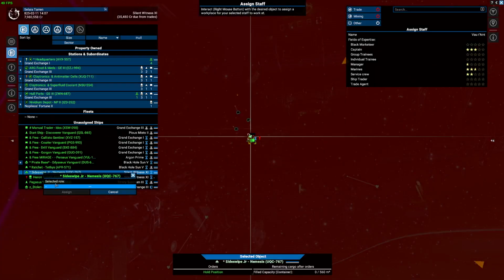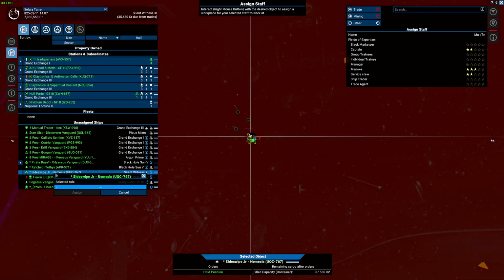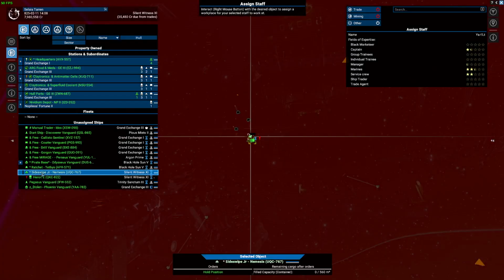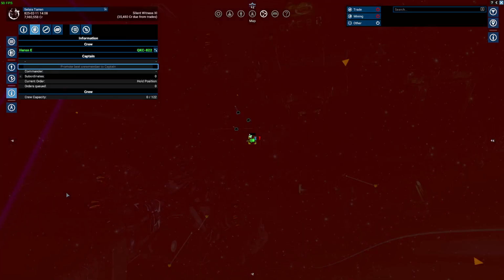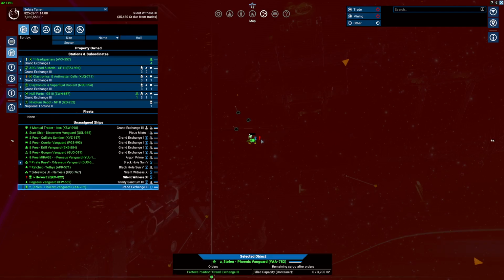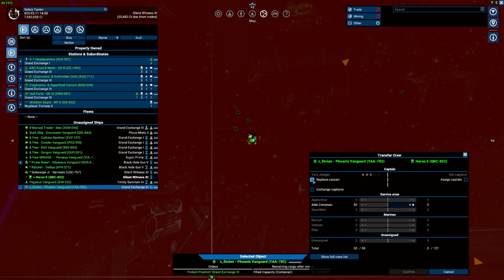Pretty decent piloting. This one was my pilot, but I promoted the one with the lowest boarding so that I could have this one. So now we got to go back out to the pirate base. Now I only have 5 crew. Okay, so stolen Phoenix. Transfer crew. Get all of those guys over there. Confirm.